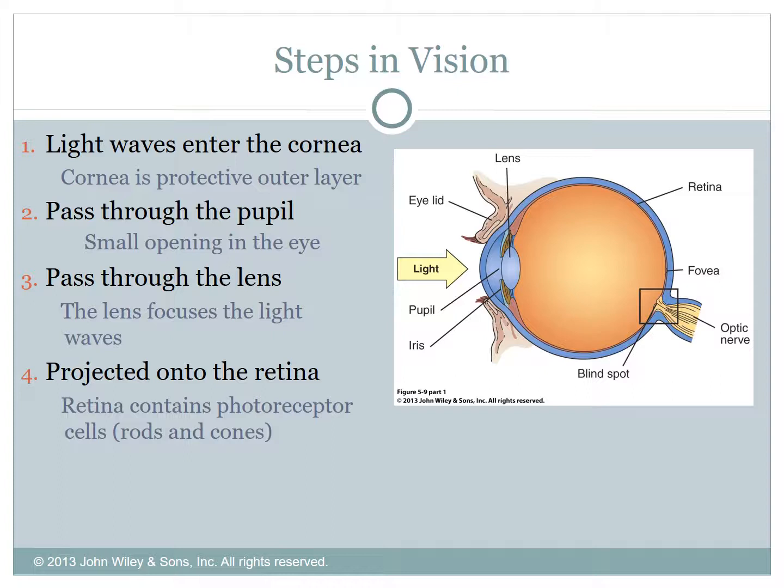Near the fovea, the blind spot is the part where the optic nerve actually attaches to the retina. And at this point, there can be no cones and no rods right there because it is essentially a hole in the back of your eye. It's important to have this, otherwise the information couldn't be transmitted to your eye.